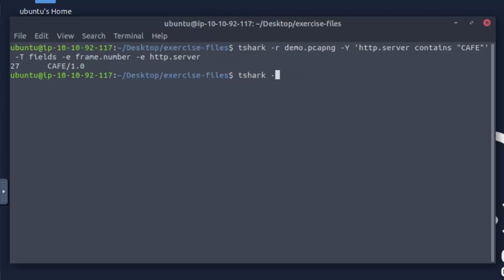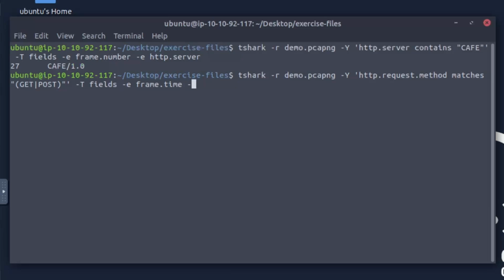I'm just going to start the same way. So I'm going to read this thing. I'm going to do my Y, and I'm going to read for the HTTP request method is what we're doing in this case. And it's going to say matches because we want to use a regex expression, and we're going to put it inside of these parentheses, very similar to what we saw in the example itself. So that's what it's going to look like. And you have to close that out with that final single quote. And then we're going to extract the fields, and we're going to extract the, I want to say frame time is what we're extracting. And I think that's it.